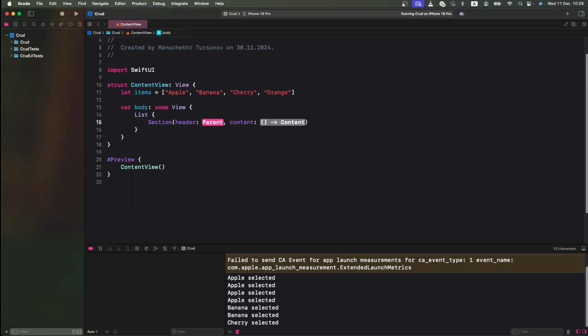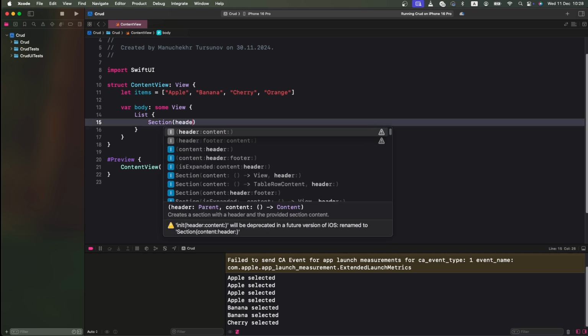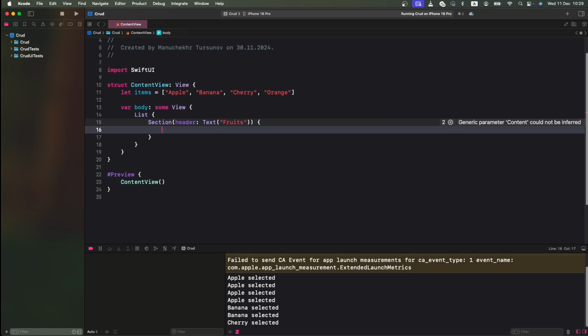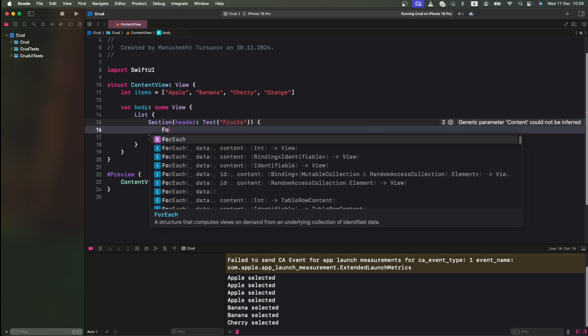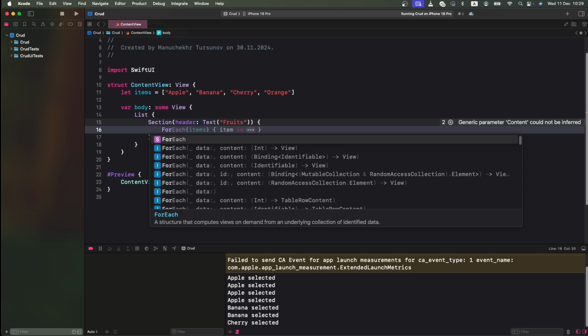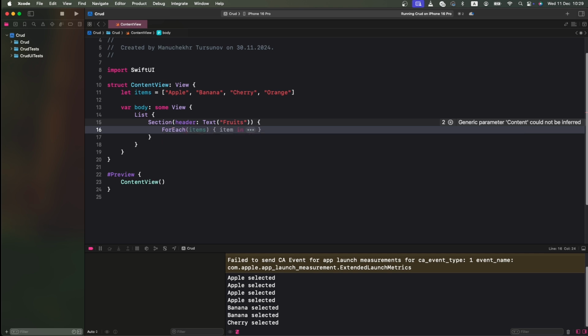Section, header. Okay, header, text, fruits. And in this section we will use for each element.